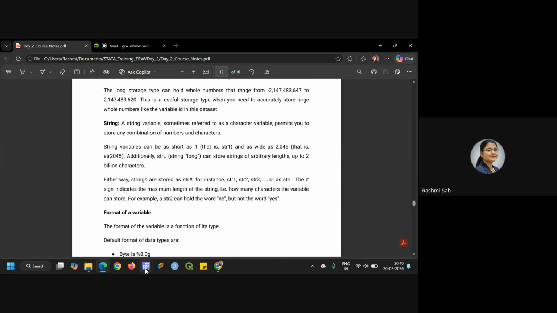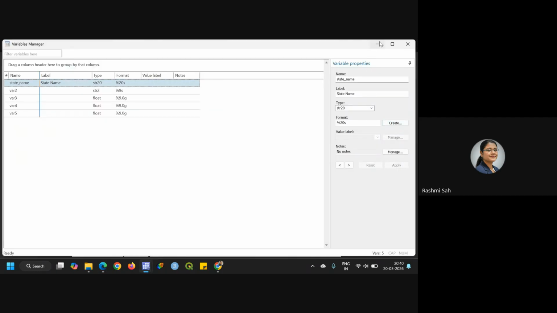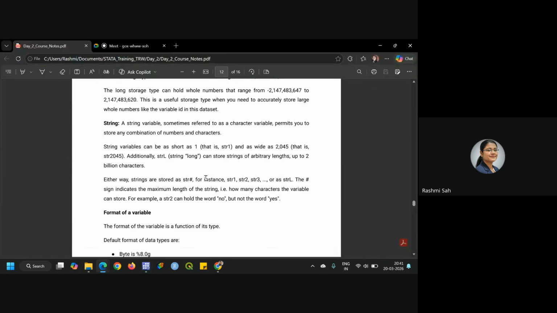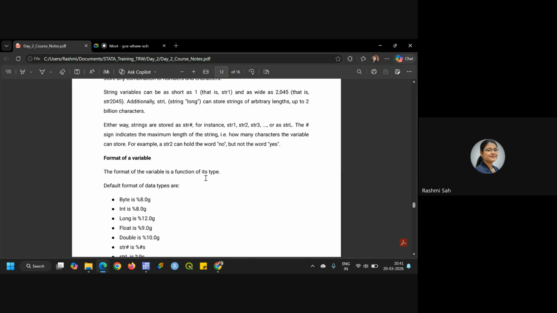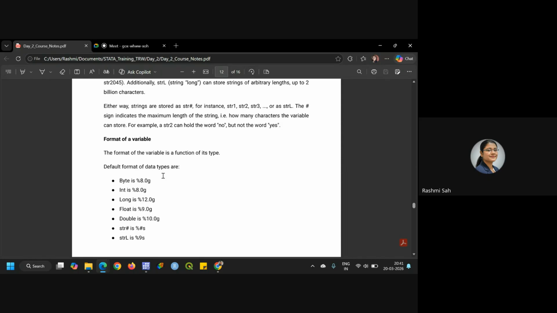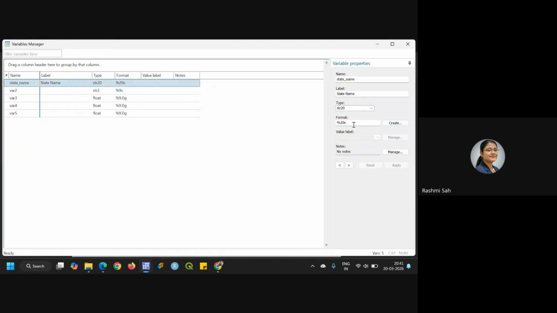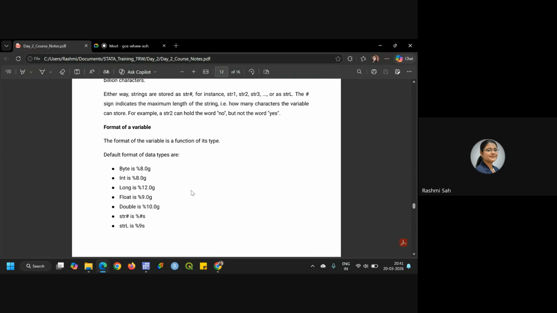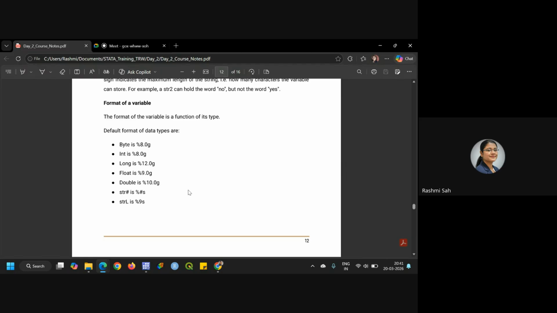Yeah, this was the thing. The next was the format. What is this format? Basically the format also depends on the type of the variable. For a string it will show S. Let me show you. Here this is also a string, so it is showing S. For these three, which were numbers, it was showing G. Let me explain what this percentage 20S is showing. Suppose it was written percentage 8.0G. This is basically the default format of all the variable types, which I have given for your reference.